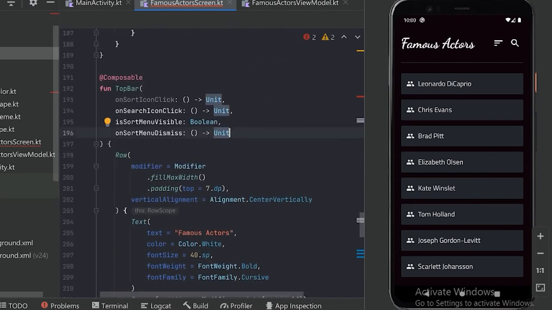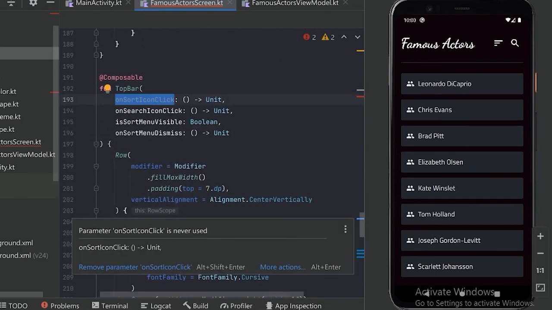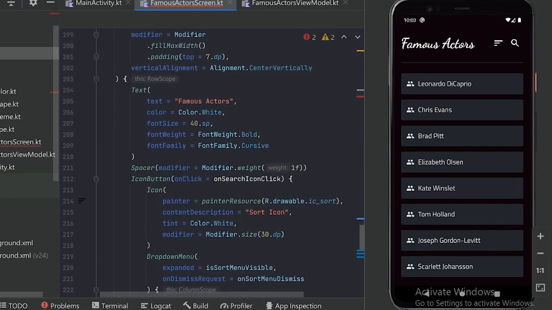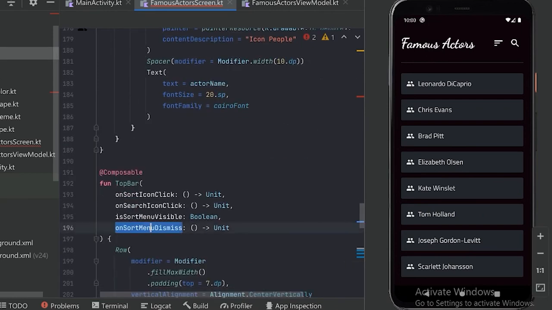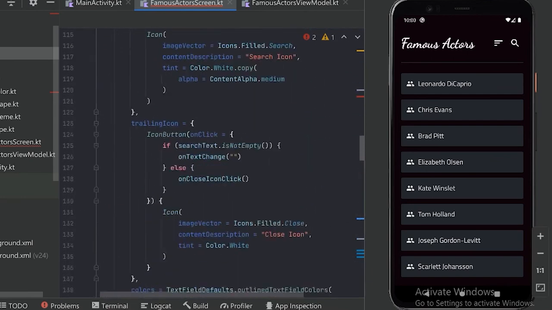And let's also replace this with on sort icon clicked. So now we will provide the functionality to these three parameters.